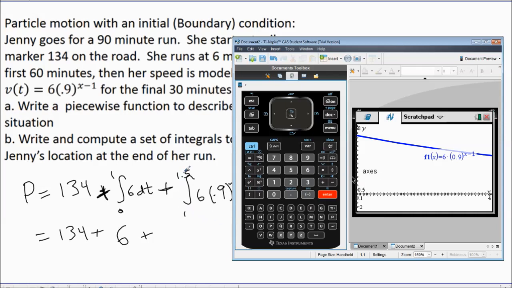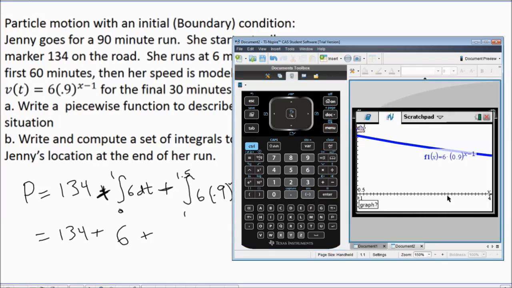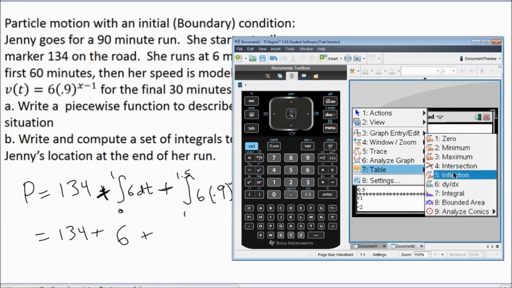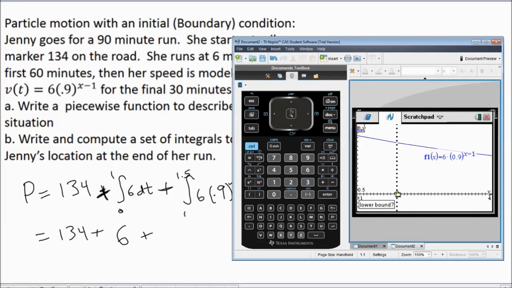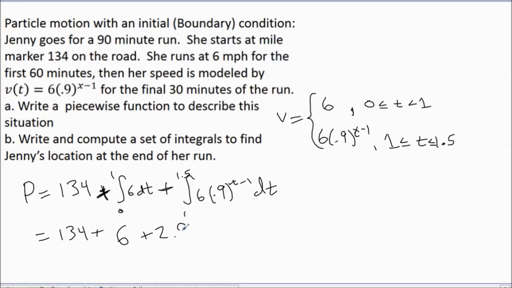And we're going to integrate that. It says right here from 1 to 1.5. So let's integrate. Analyze. Oops, I hit the wrong button. Okay, redo. So menu, analyze, and integral from 1 to 1.5. And we get 2.92. Okay, so she did slow down a little bit. In a half hour, if she had not slowed down, it would have been 3 miles, but she did slow down a little bit, just as we expected. Okay, so 2.92. So thanks, calculator, by the way, because that was not going to be very fun at all.